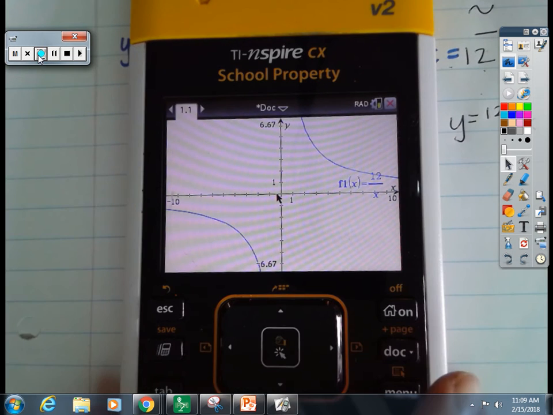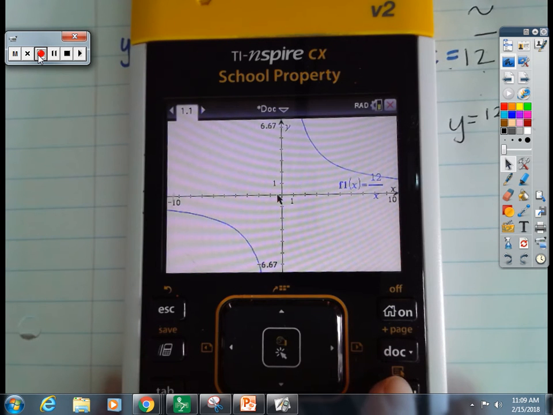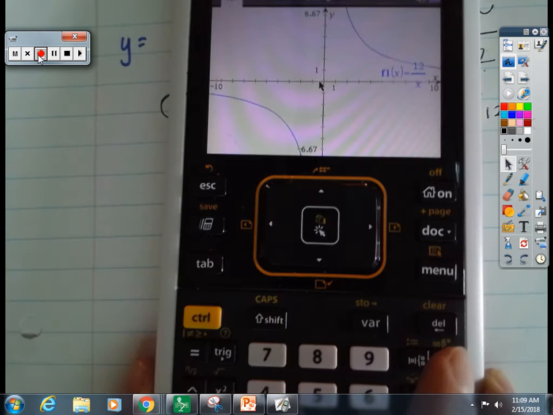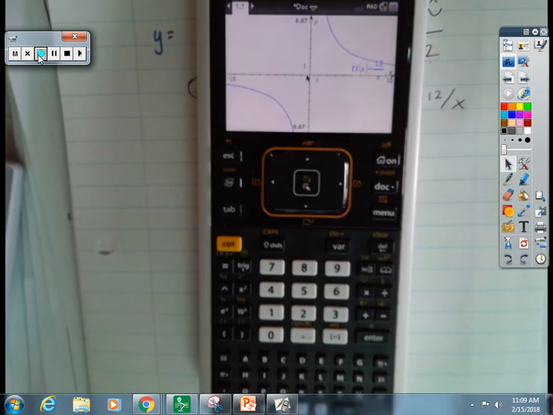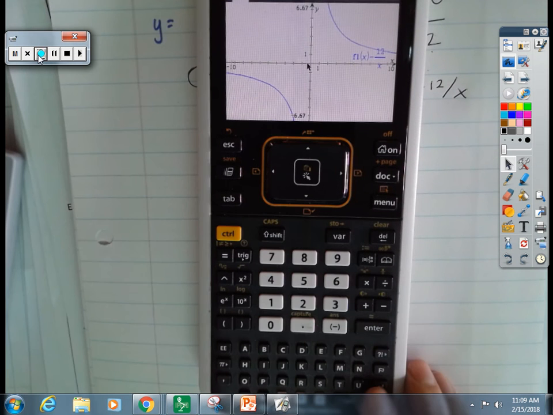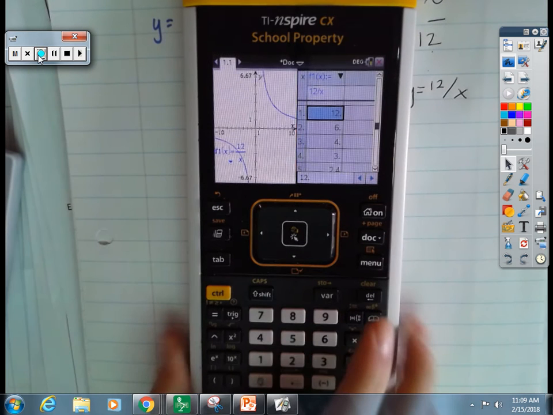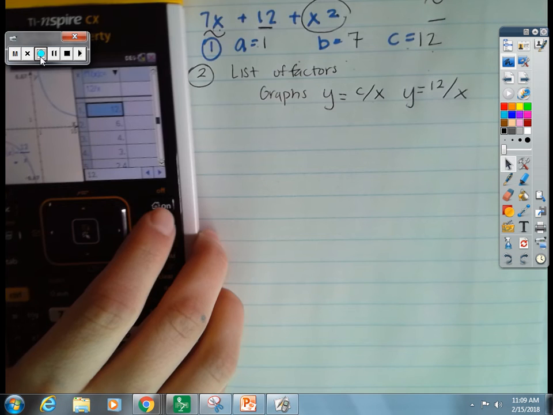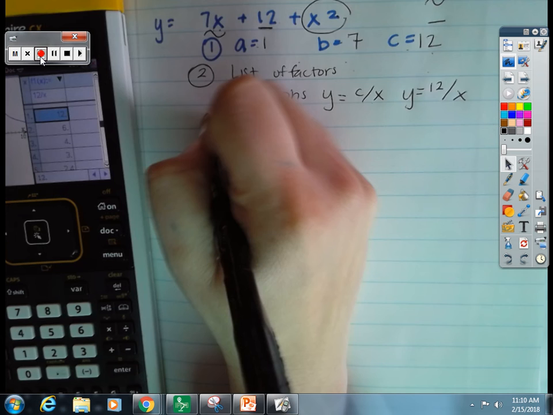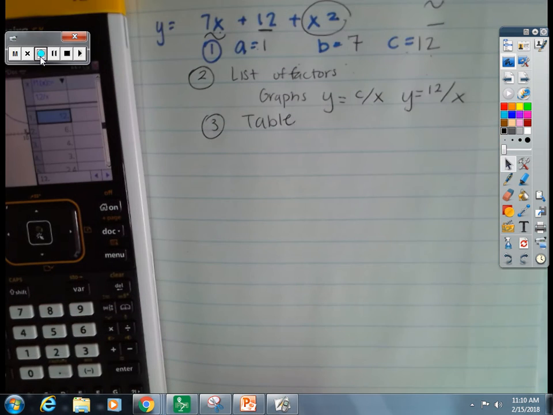Alright, so now we gotta make our table because the whole point is to make a list. Now, to make the table, you're gonna press Control, that's the yellow, and then T. So there's the letter T over there. You're gonna make a table. Alright, so there's your list. Now, step 3 is you make a table. Now, when you look at the table, you have a table in your calculator.